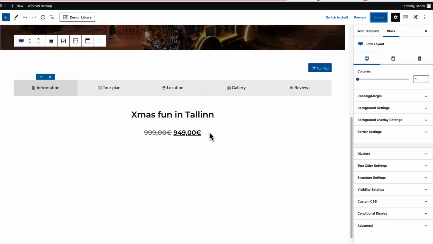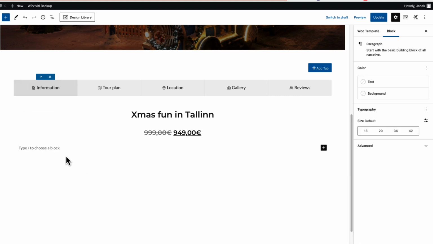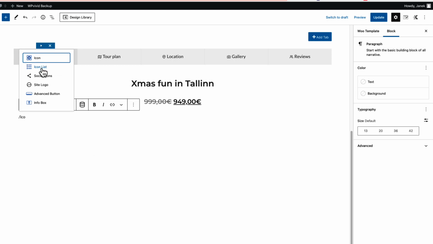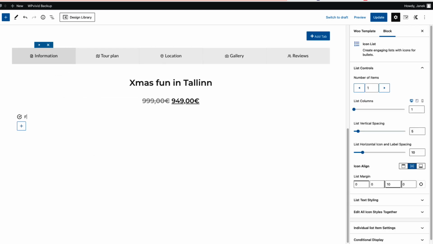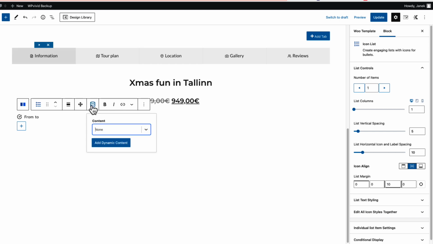Next, I'm going to add some dynamic content here. So I'm gonna insert after a block. It's gonna be an icon list block. I'm gonna enter a text from and to. After from, I'm gonna add a space. Click on dynamic content icon. I'm gonna search for custom field.